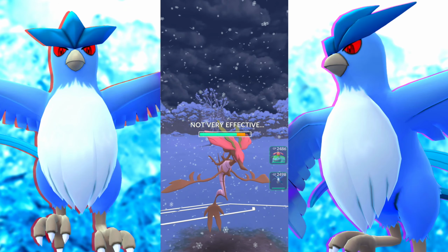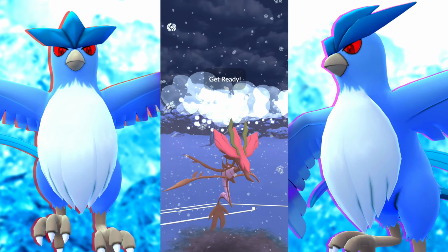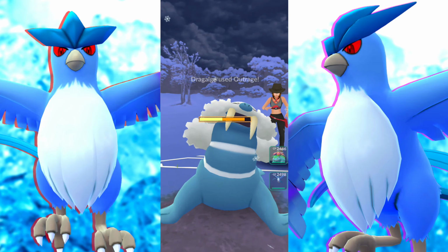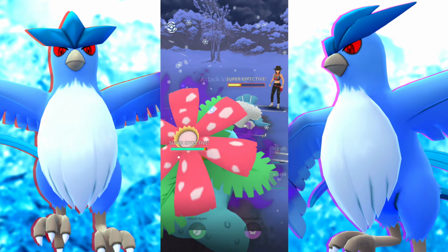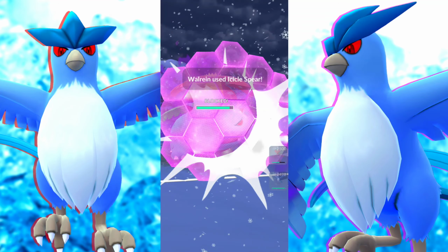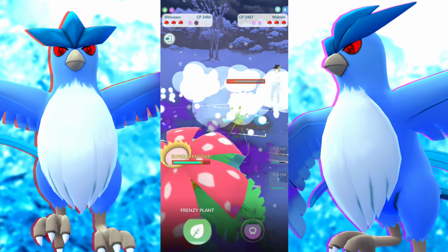Next battle met with a Venusaur, which is going to be able to completely get walled by our Dragalge, and they're going to be swapping into their wall ring. We're going to go ahead and throw that Outrage, doing some good damage, bringing in our Venusaur. Now, at this point, we could almost farm them down. Not quite. We're going to probably get to that Frenzy Plant, throw it immediately.